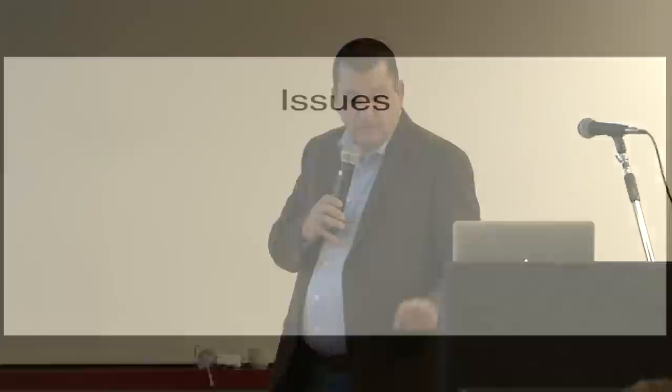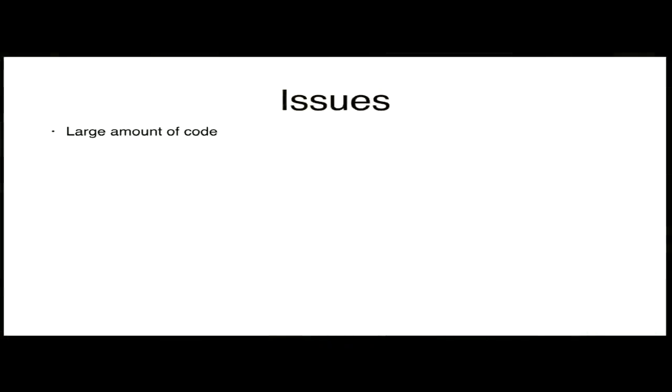So the issue with this design is it is a large amount of code. The old complaints about Core Data having a tremendous amount of code and a lot of boilerplate and it was hard to use, this is the time period where that came from. And this design is where those kinds of comments came from. It was a large amount of code. By the end of your application, you'd have Core Data kind of littered everywhere inside of your app.